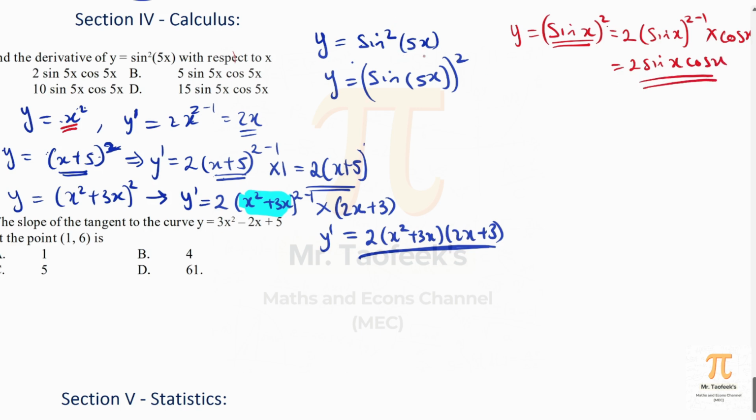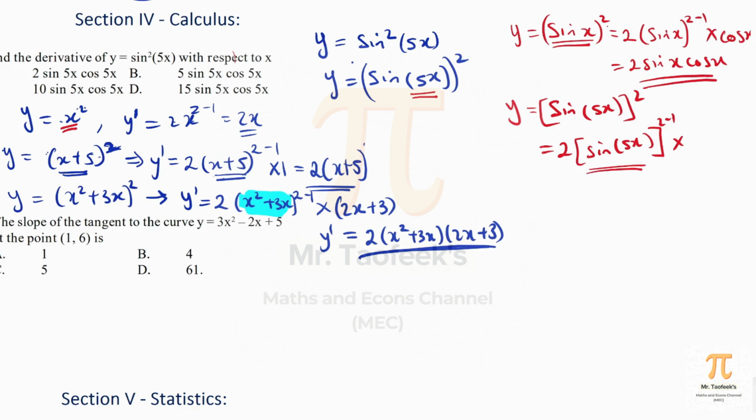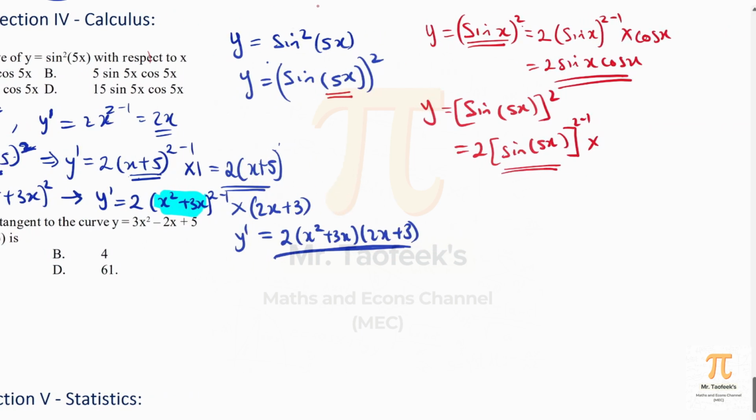But now, if you look at this question we want to solve, it has 5x inside the sine. So we want to differentiate y is equal to sine 5x all squared. To do this, you multiply by the power, which is going to be sine 5x. You leave what's inside the bracket the way it is, take away 1 from the power, then multiply by what is inside differentiated. Now, what is inside differentiated is another chain rule, because if it was just sine x, differentiating it would give cos x. But now you have sine 5x. So you now have to do another chain rule inside of this space.